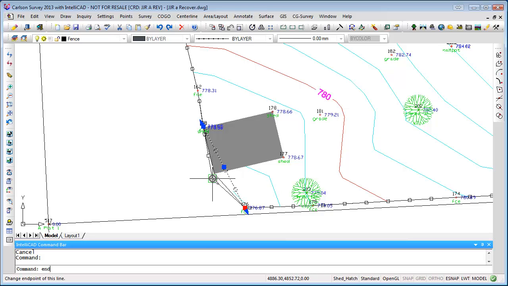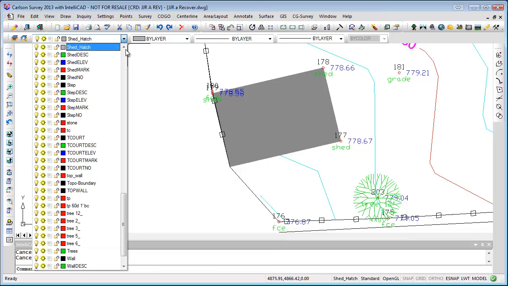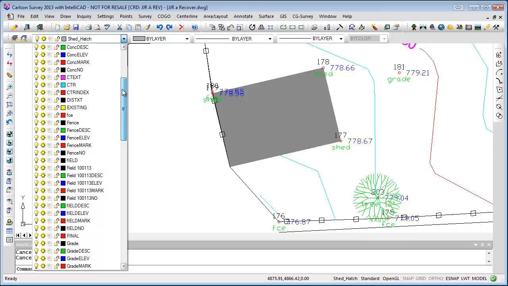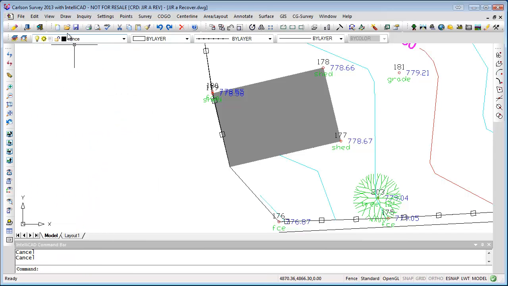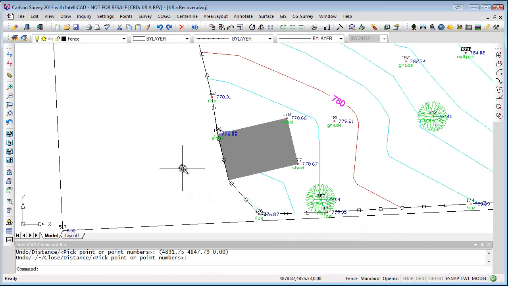To the end there, and I'm just going to copy. Well, you've just got it as a line type. Then just set our layer to fence and draw another line. You just did a line, so I'm just going to leave it as a line, like that.